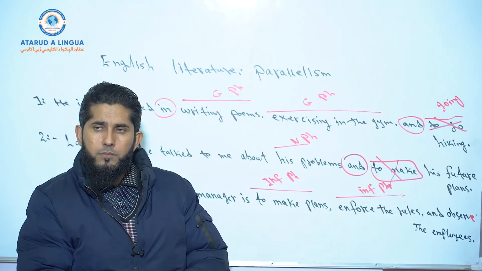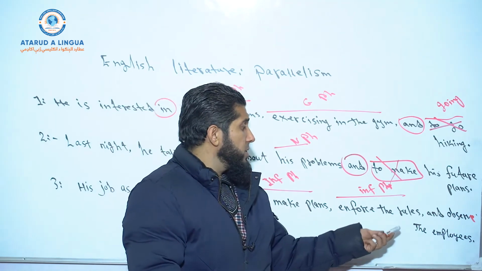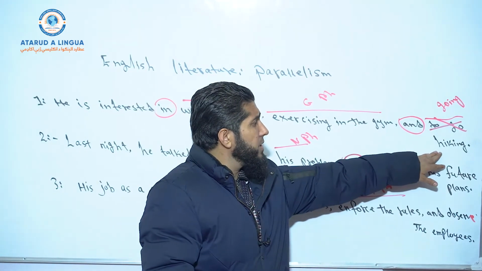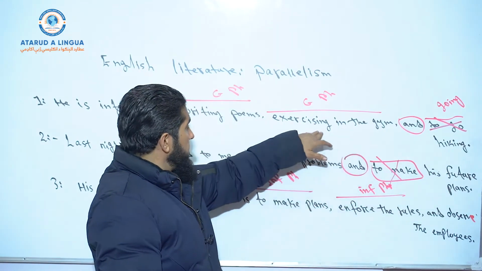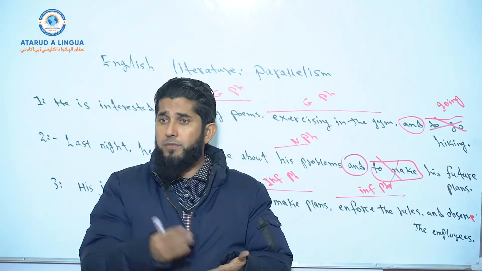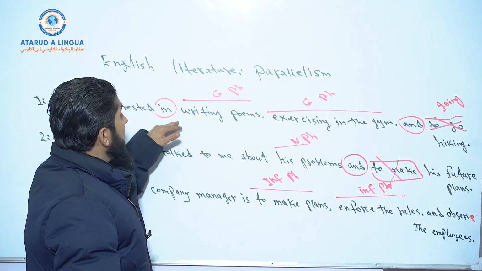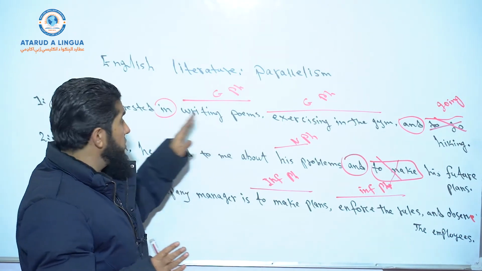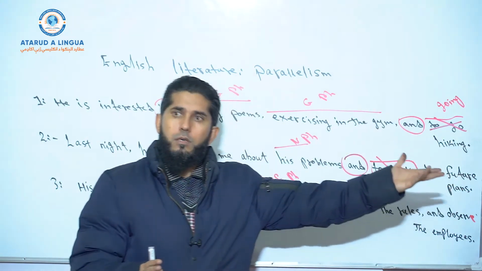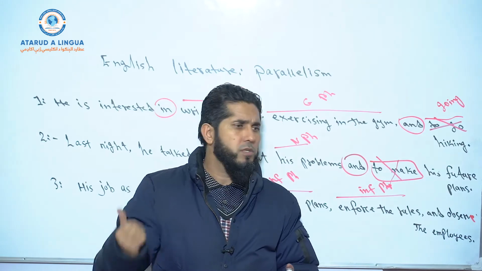Sir, can you change gerund to infinitive? Yeah, possible. Look, so now it's a gerund, right? Do you want to change all of them to infinitive? Yes, all of them should be either infinitive phrases or gerund phrases. So instead of "he is entrusted in writing poems," you should say "he's entrusted to write poems, exercise in the gym, and hike once a month" or something. Yeah, all of them should be either gerund phrases or infinitive phrases.